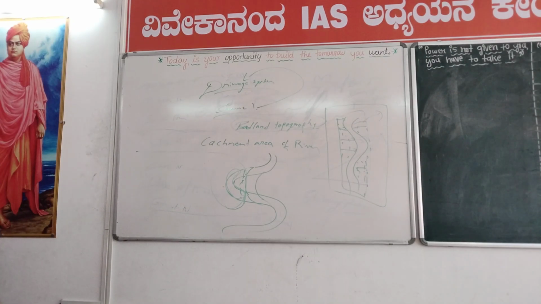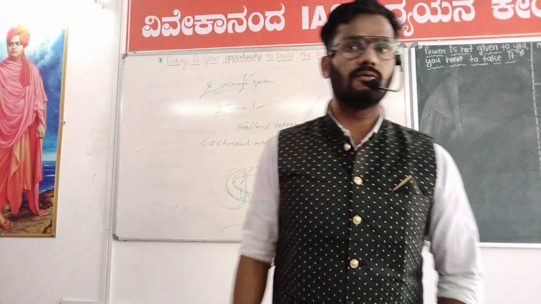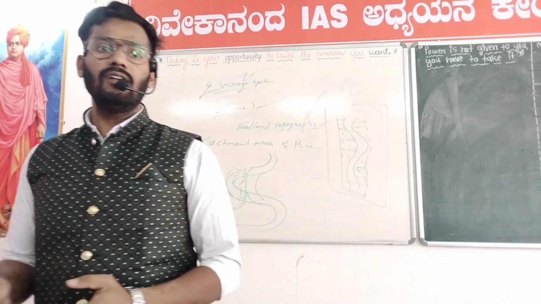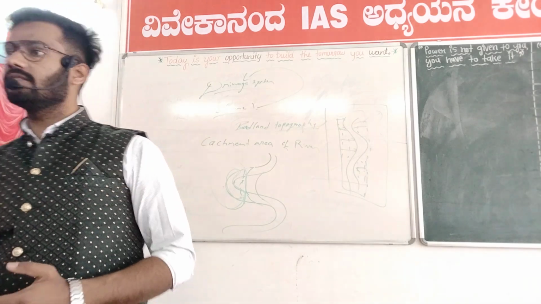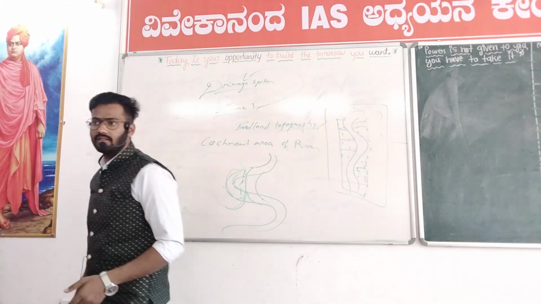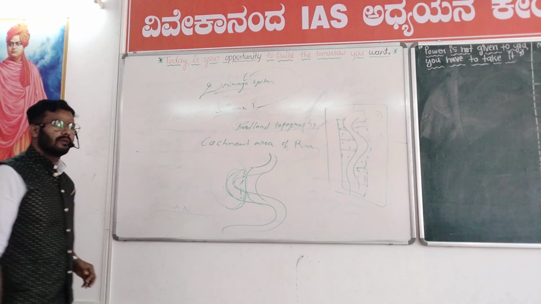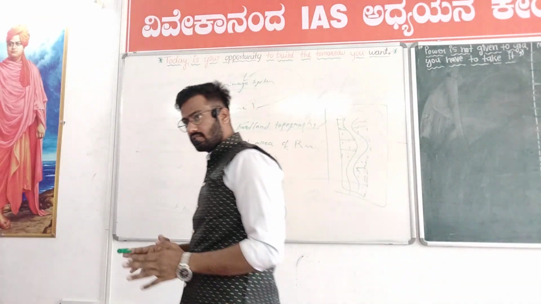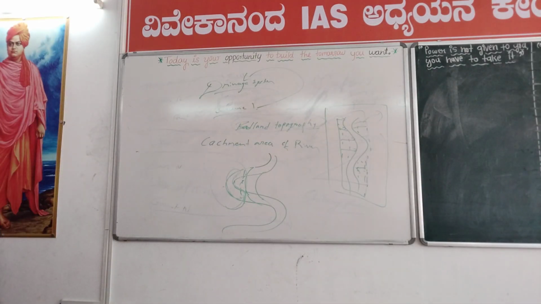What is the example for good land topography? Good land topography means what, first of all? Because of the flow of the river, the land next to that river becomes fertile, then we call it good land topography. Ganga river is the best example because of alluvial soil, Terai region, northern plains. Ganga river is the best example for good land topography. The area next to the bank of the Ganga river.